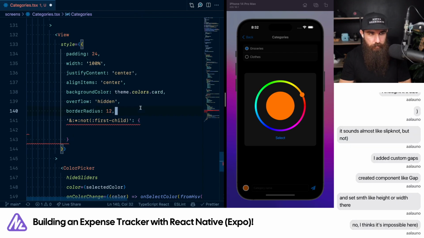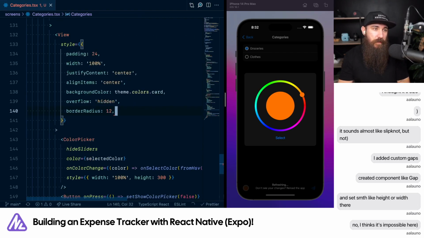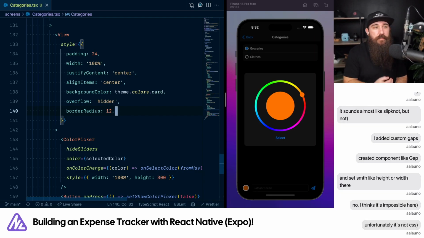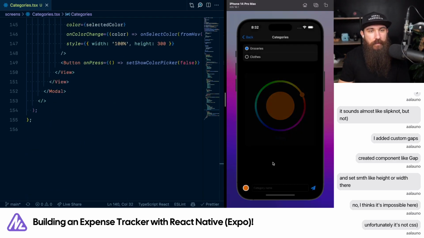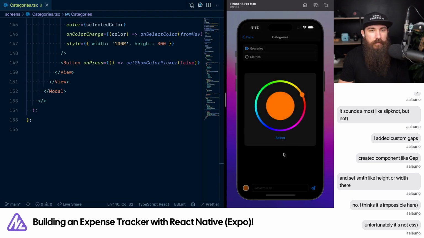Can we do that? Yeah. Would have been cool though. Give me all the children except the first one and add the margin or whatever it is. But okay, we got this, right?